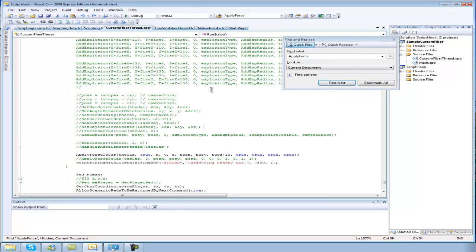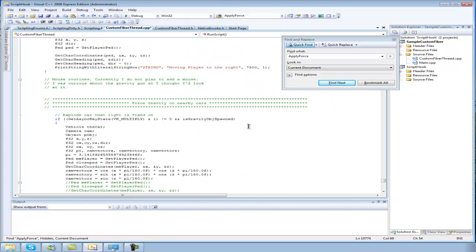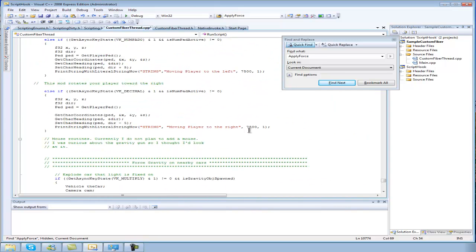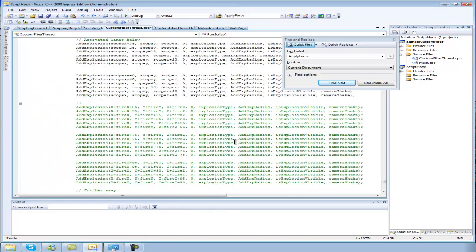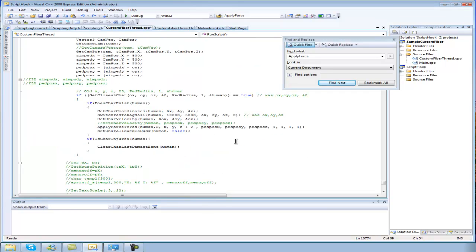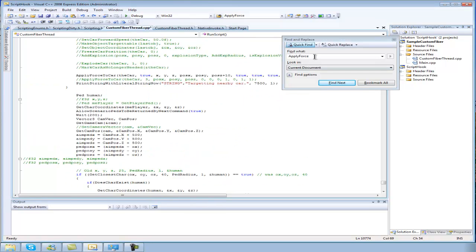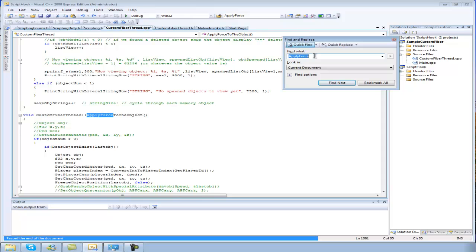Maybe this is it. Let's see. I think this is my explosion mod. This might be. This is pretty long, whatever this is. Oh no, this is actually down in the main loop, like at the bottom where all the scripts run real time. Well, maybe I'm not going to find it.